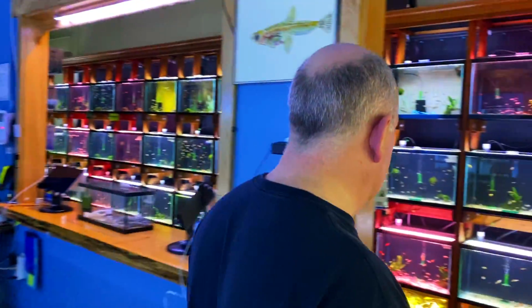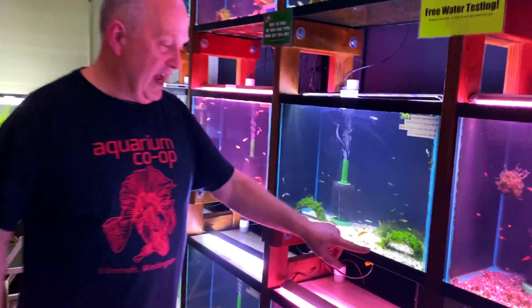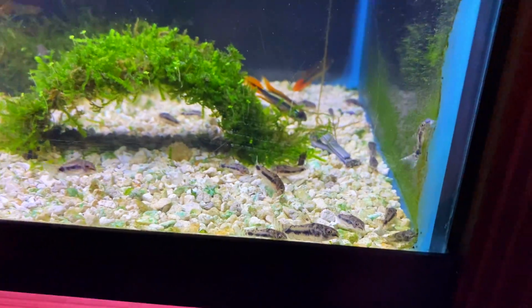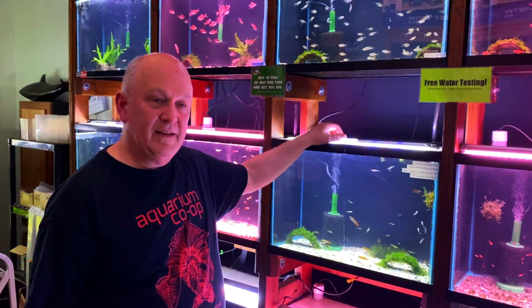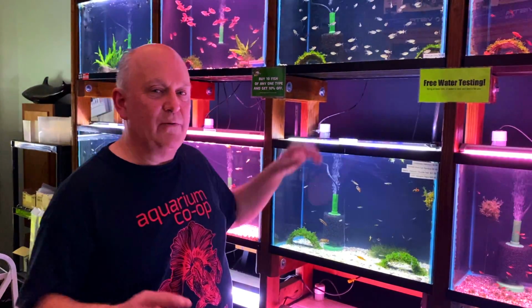On the other side over here, if I can find them again, the pygmies are down there, but I think I would go with the Habrosus catfish. The pygmies will stay a little bit smaller, but I just like these a little bit better. How many would you put in of those? Maybe 3. And what about the celestial pearl danios? Maybe no more than 6. Okay, 5 or 6. I would not go less than 5 either, because you want them to interact.